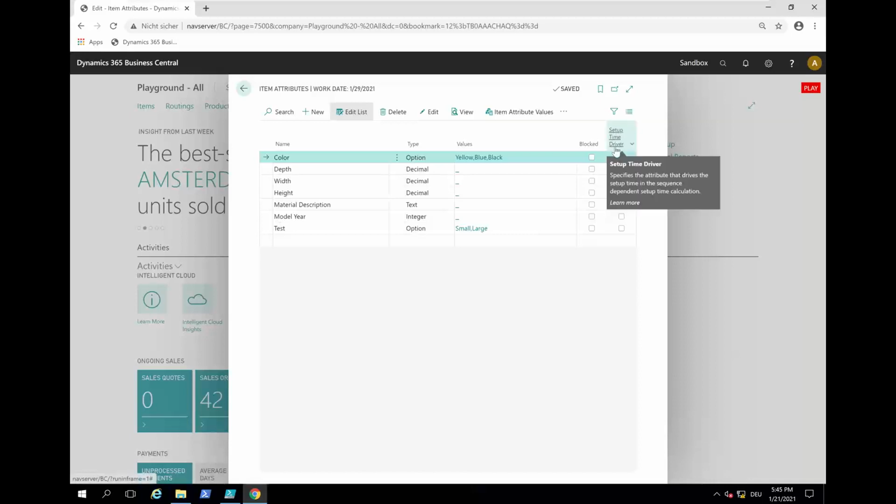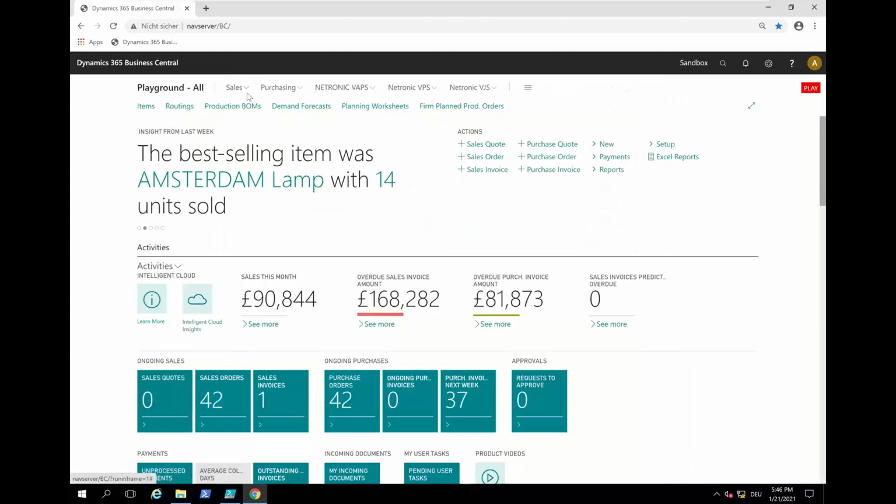We added this column to the item attributes. So these are standard item attributes, okay? And now what I have is I have a couple of items that have one of these attributes, and I also have routings to produce these items that have these attributes. But what I'm doing here now is just, I'm saying, okay, color is a setup driver. So that was the first step, pretty easy.